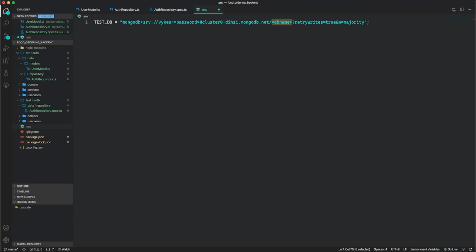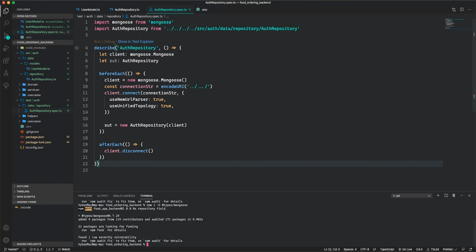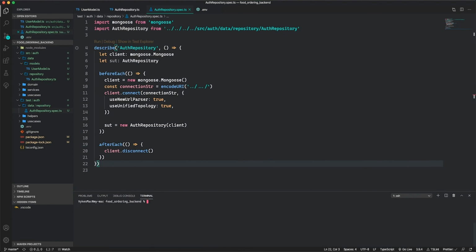So after the environment variable, in order for us to access this environment variable here, we'll use an npm package known as dotenv.